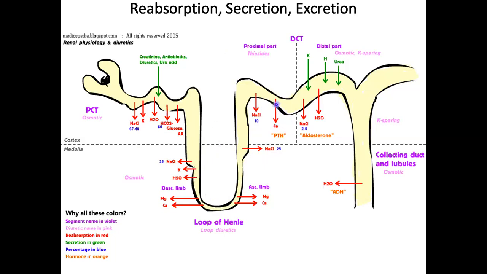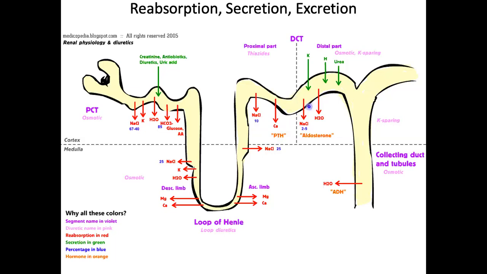Parathyroid hormone. For the endocrine lab, we talked about parathyroid hormone. So parathyroid hormone acts on the distal convoluted tubule. When calcium levels are low in the plasma, your parathyroid gland is going to sense that, and it's going to release parathyroid hormone. One of the actions of parathyroid hormone is reabsorbing calcium from your distal convoluted tubule. So calcium gets transported into the interstitium and then into the bloodstream.